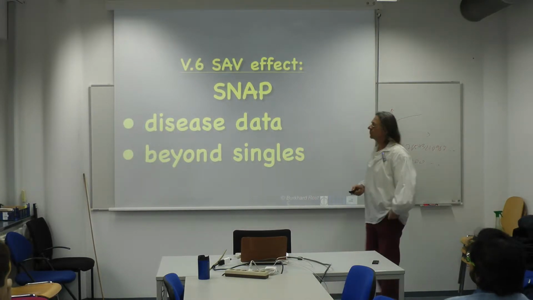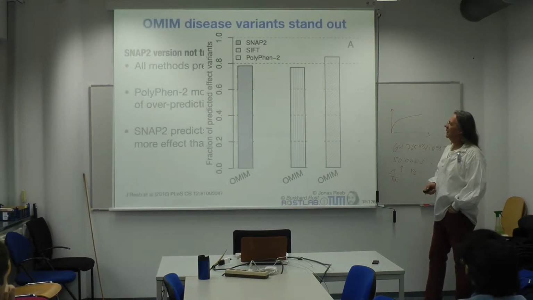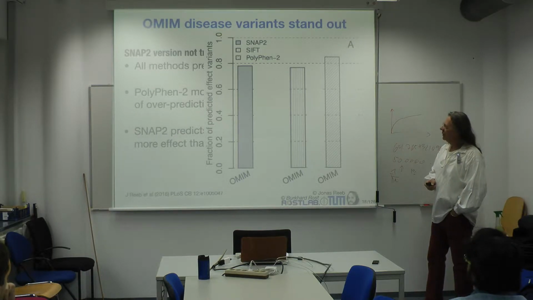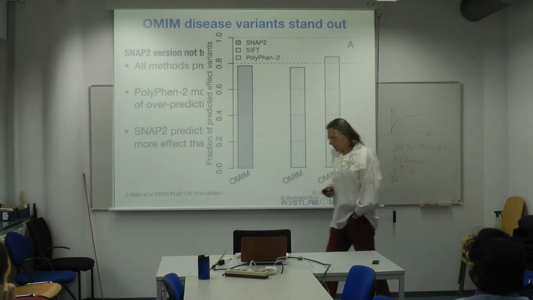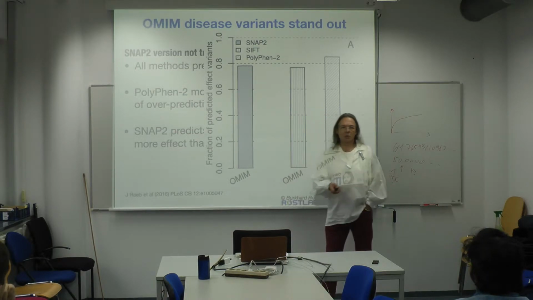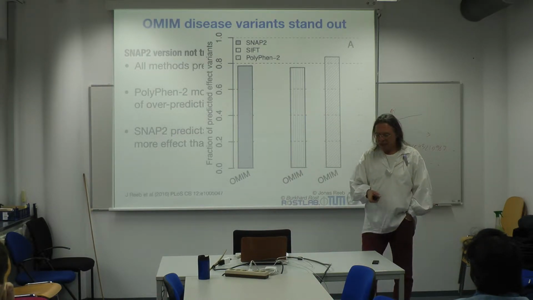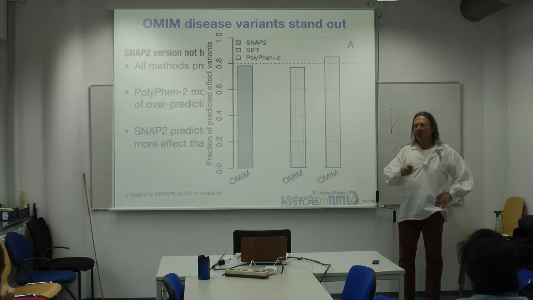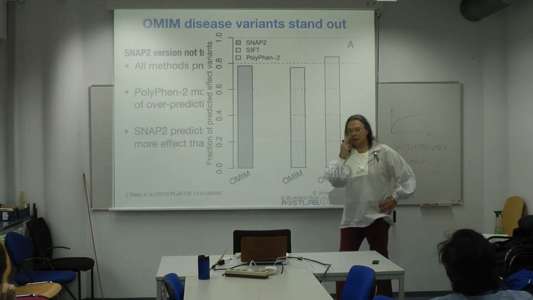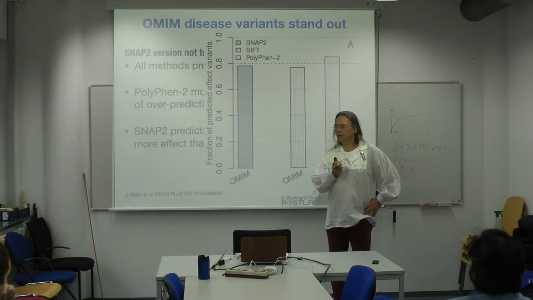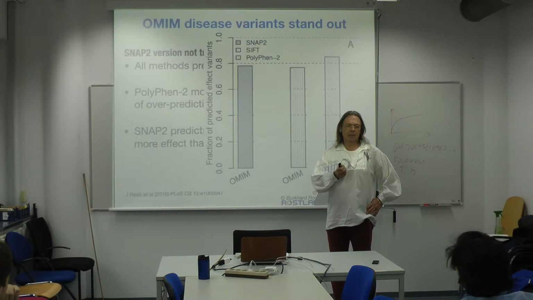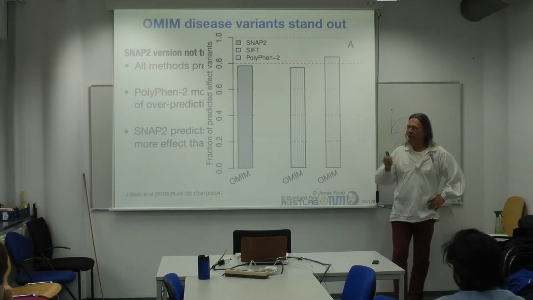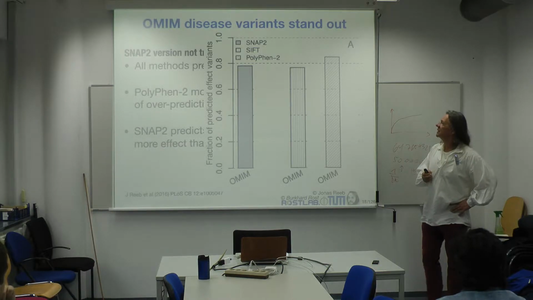So let's first look at disease data. One set of disease data are variants referred to as OMIM variants, Online Mendelian Inheritance in Man, a database populated by a little bit over 1,000 single amino acid variants, SAVs, that have an effect on the carrier. Some of those, in fact, are diseases. Sickle cell anemia is one of these 1,000. And many of those are, in fact, bad diseases.